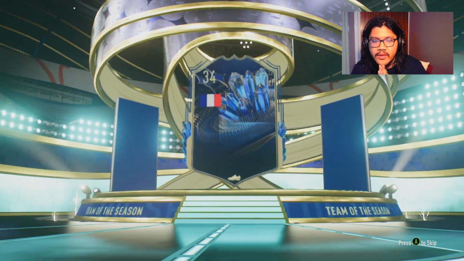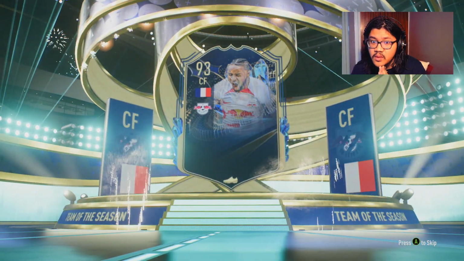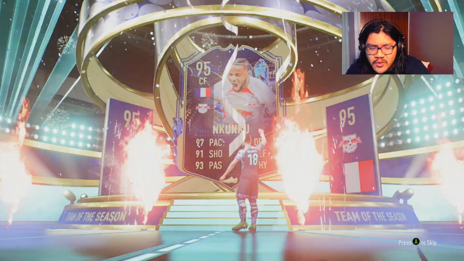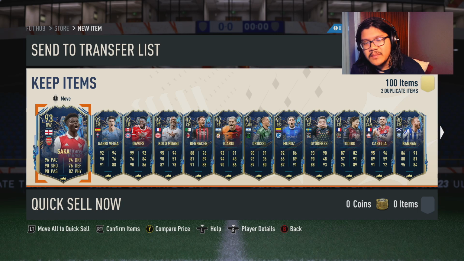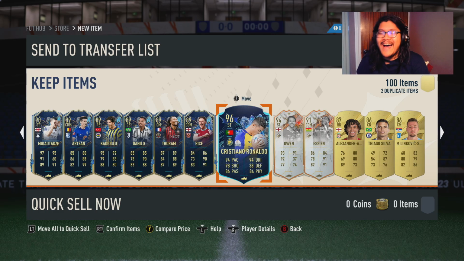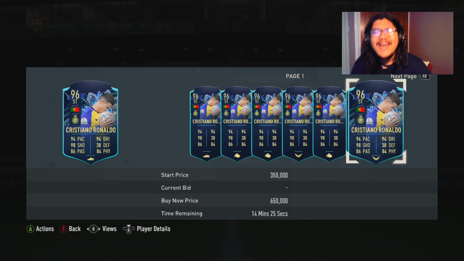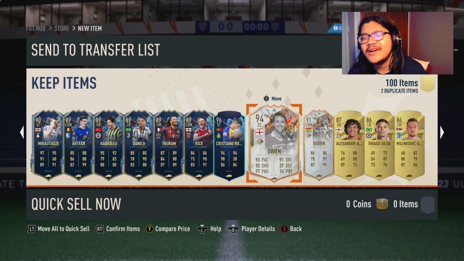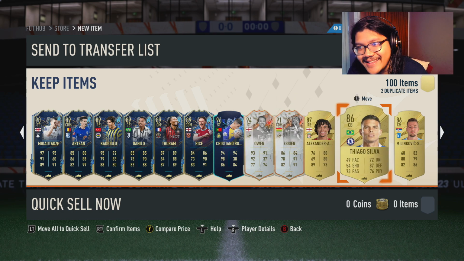82x100. We start off with a French center forward. Ooh. The only annoying thing is I'm pretty sure we already have Nkunku. Yeah, we already have Nkunku. Okay. I mean, the two dupes, one of them is Nkunku, so okay, I guess. So okay, Cristiano Ronaldo. I was gonna lament and say only not even two full pages, but Ronaldo makes up for it, so I'll take it, definitely.